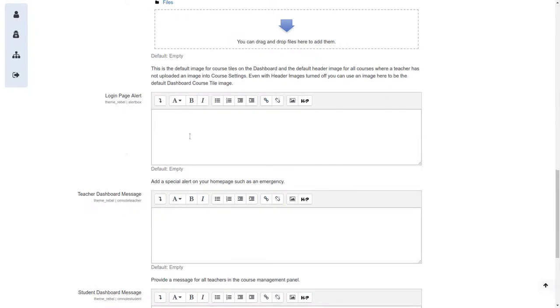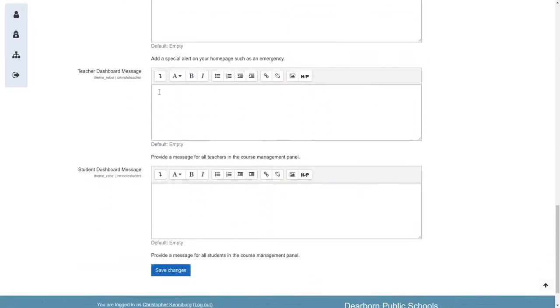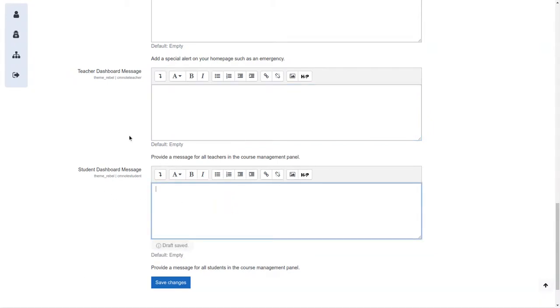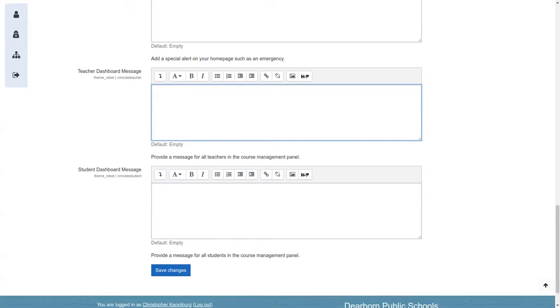You have login page alerts, and you can also put in a message for the teachers in the teacher dashboard as well as the students. Great thing to do is like when it comes time to reset their course, do backups, those kinds of things. You can put reminders in here as well as links to step sheets, that kind of stuff.